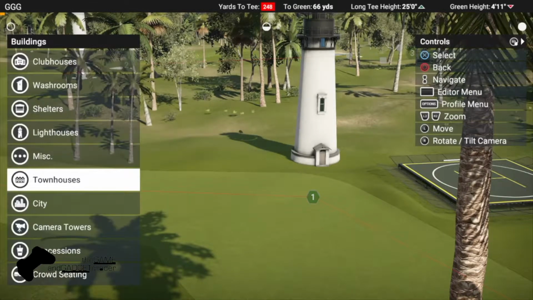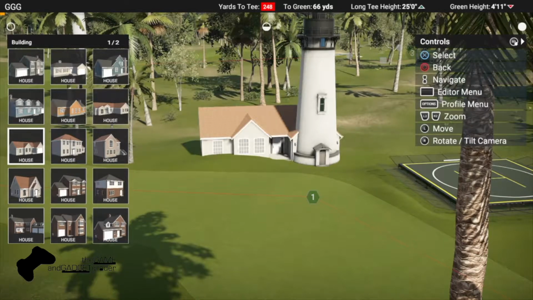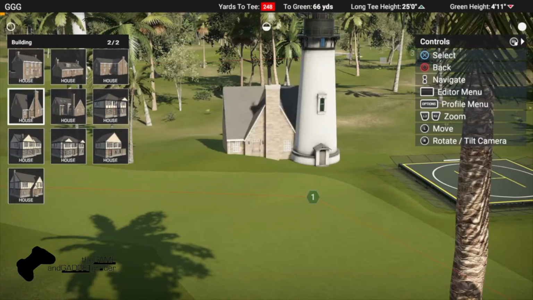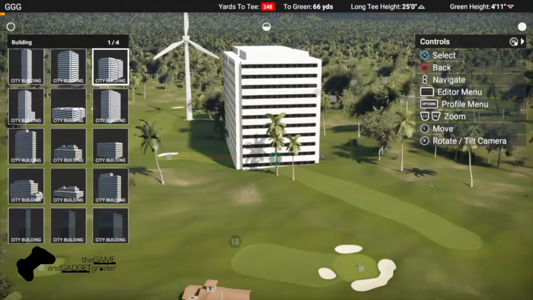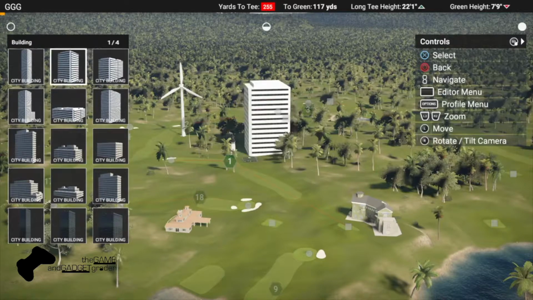Alright. Townhouses. I mean, you can put an entire... There's one particular course that Jimmy and I play, and it's basically set in the backyards of people's houses and homes. So you actually can replicate something like that. There's some pretty impressive houses as an option here, just on that real course. City. You can actually build a course within a large city. I'm impressed by some of these options.